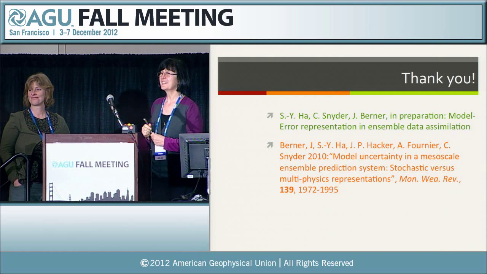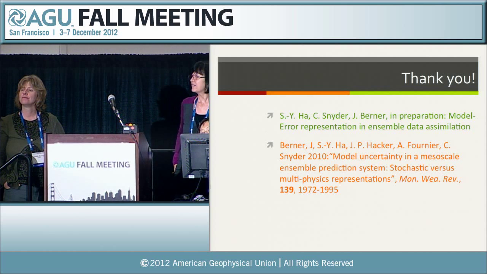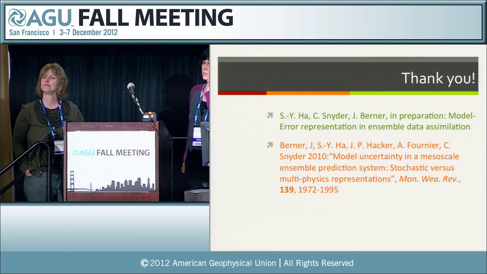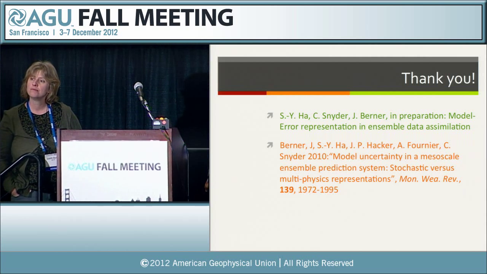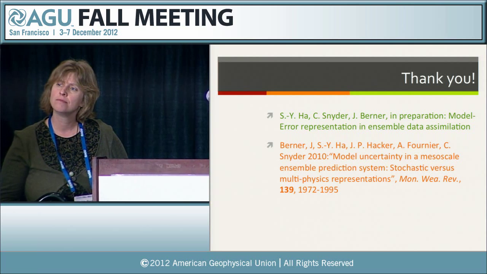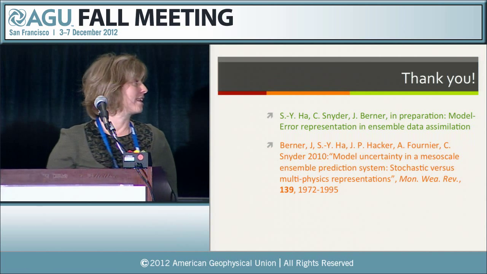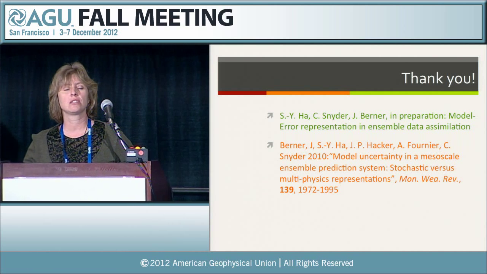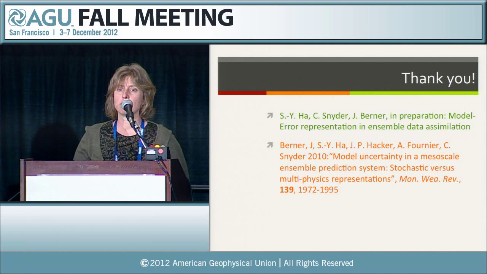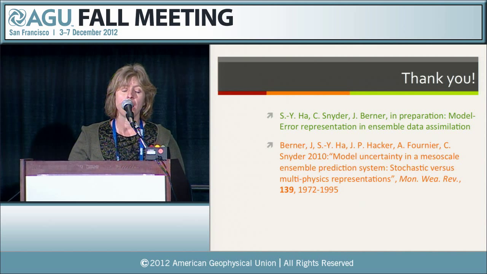The multiphysics ensemble is kind of a strange way to represent your model uncertainty. Is there any indication that having some sort of quantification of uncertain model parameters might produce a better forecast ensemble? To summarize the question: maybe a multi-parameter model error scheme would be better than a multi-parameterization model error scheme. Is that correct?